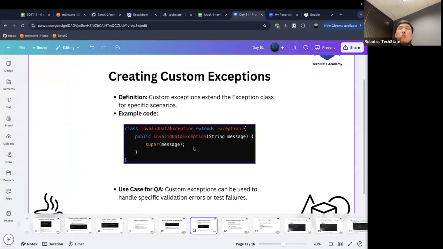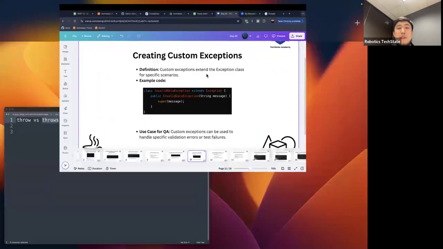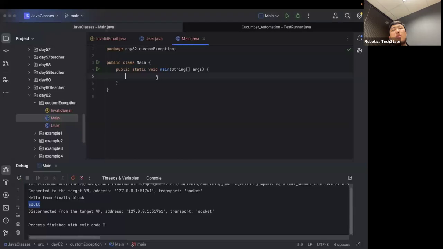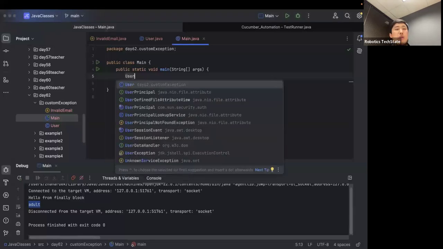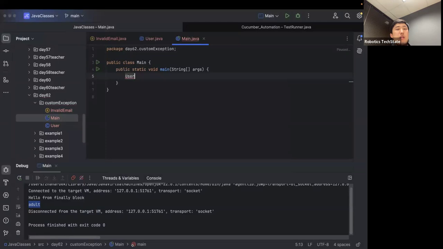So we could use our own exception, not illegal argument exception, not array index out of bounds, our specific exception. And let's do this. Let's create here a user object with these values. Let's initialize with the value pack state at gmail.com and the password is Chicago 312.